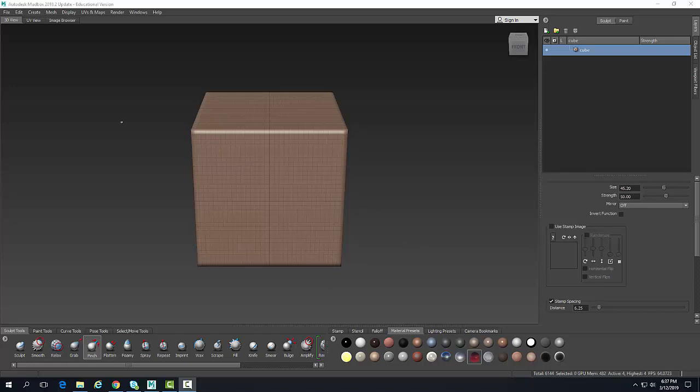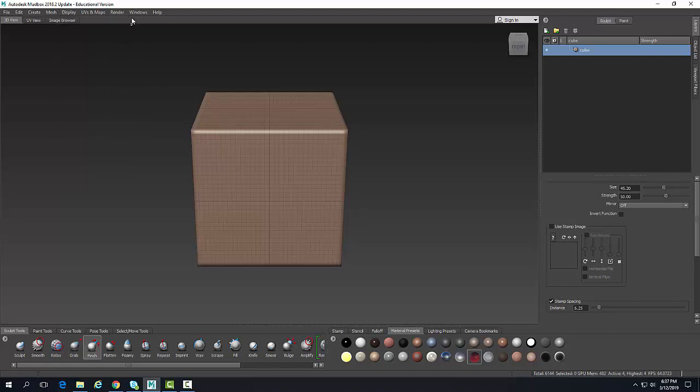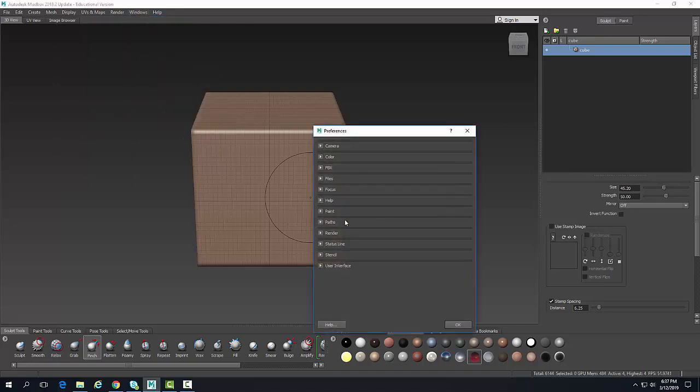But we have to come over here into our display. And in our display, we have to have creases and hard edges turned on for this to work. Also, if we're going to export out anything with a crease, we have to go up into our windows and go to our preferences, and then we go to our FBX.